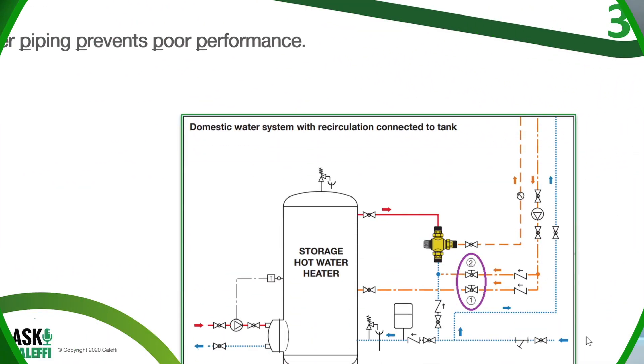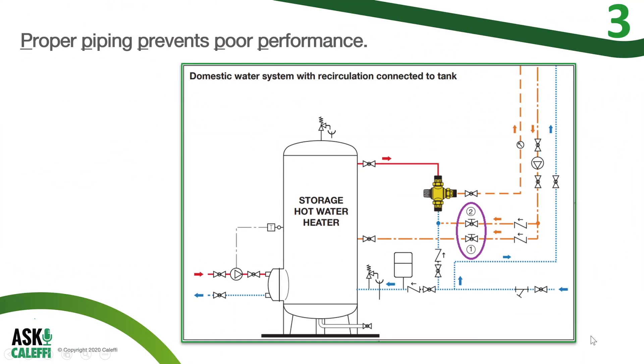To prevent recirc creep you actually have to split the domestic hot water recirc line as it comes back to the domestic hot water source and mixing valve. One of these lines will go to the domestic hot water source and the other to the cold inlet of the mixing valve. On each of these lines you need to install a globe valve or similar balancing valve. These valves are there to basically override the control of the mixing valve during times of no demand, effectively limiting the flow through the domestic hot water source and the heat being added to the loop through the hot inlet.